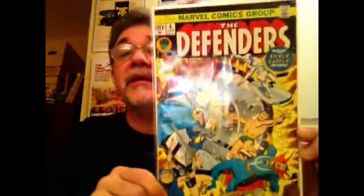Number six, I already had a copy of this, but I got it with that one, and it was a good price. So, pretty beat up. But just to get the issue I wanted there, I went ahead and got the lot. So, number six, pretty nice cover. More Sal Buscema. You got what I would call some of the classic Defenders lineup with Silver Surfer returning, Doctor Strange and Submariner. And you got Valkyrie. Cool issue.